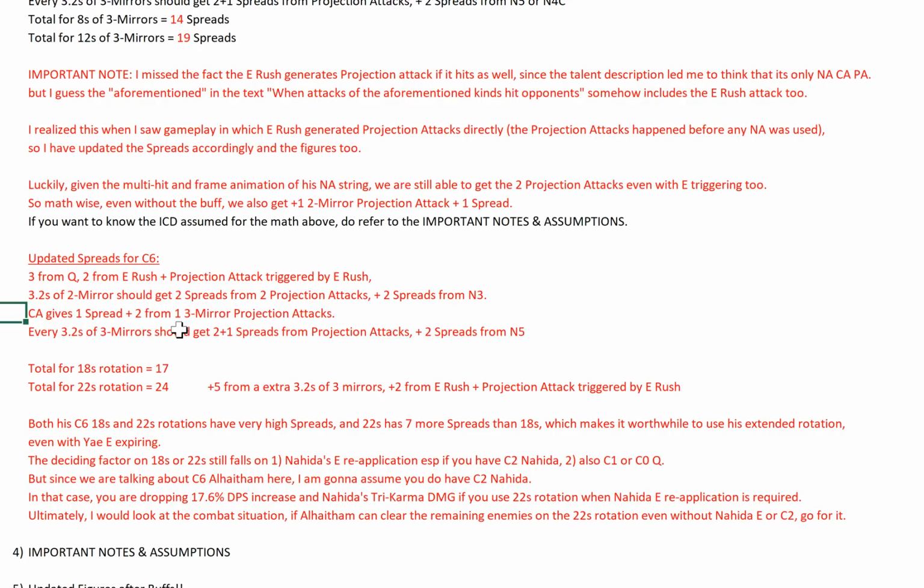CA gives you 1 spread plus 2 from 1 3 mirror projection attacks. And then you have the every 3.2 seconds of 3 mirrors, getting the 2 plus 1 spreads from projection attacks, plus 2 spreads from M5. So effectively, the total for 18 second rotation is actually 17. Because CA kind of does the same role as E in terms of the timing of the projection attack, and CA wouldn't have any issue with regards to the cooldown. No, you couldn't have the 3 hit rule from the entry because there's a bit of difference because of the Q, so it's already ready by then, theoretically speaking.